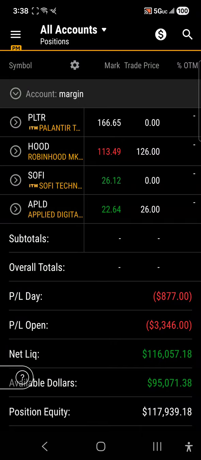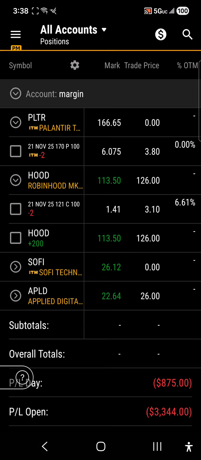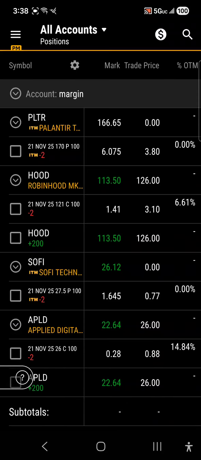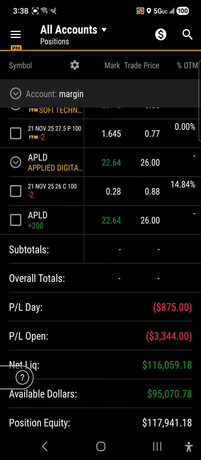I do have positions just to test out for fun. And you'll see it. How do you know if it's a position? It has a box next to it that indicates that you have the holding. You can do something with it. You could hold it forever like a stock. It's something that's in your care. That's positions. All right, so I'm just going to go down to the bottom.